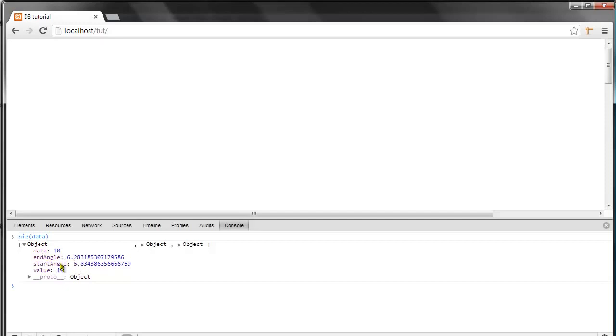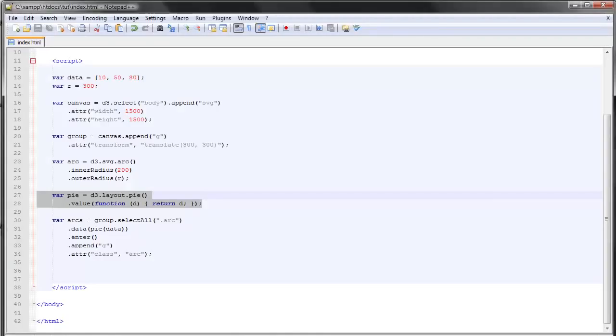and the end angle, but we need to create a path out of those objects.